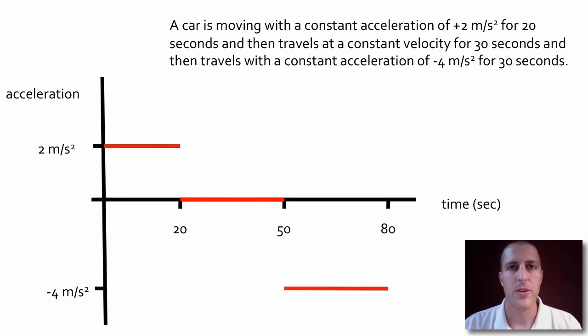Then it's going to travel with constant acceleration of negative 4 meters per second squared for 30 seconds. So we're going to kind of jump between horizontal sections here. It's not realistic in that we have this car instantly changing acceleration. But we sometimes live in a happy physics world where we don't have to deal with changes. And we just jump instantly from one situation to the next. And that's the case with our acceleration time graphs in this class. So you're always going to have horizontal lines for acceleration time graphs in this class.